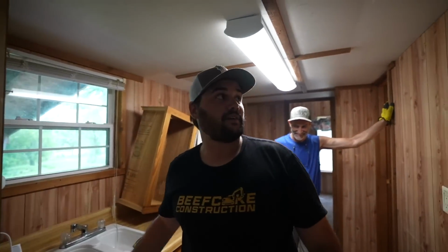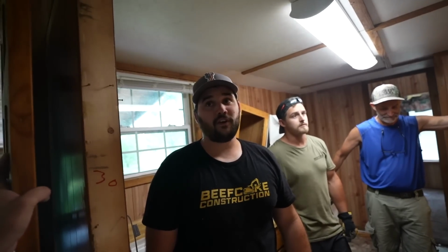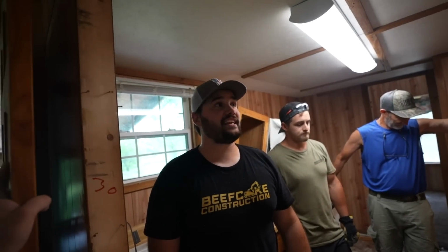Tear this sucker down. I think if we're gonna keep this cabin, we need to hire more people. A full reno. Like we need to get this thing, got to go to the studs. The whole thing. Bathroom's got to go. Kitchen's got to go. We got to gut the whole thing. Otherwise, Evangel's gonna be playing piggy with a possum, and that's not good for anybody.